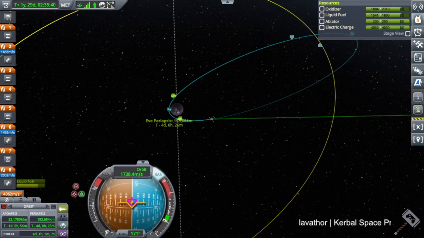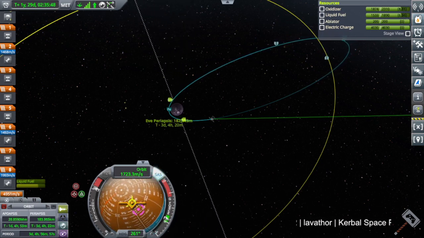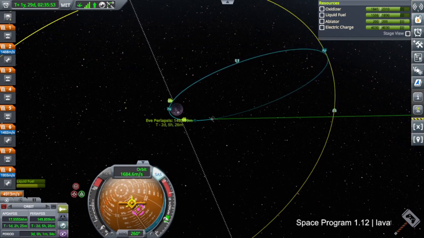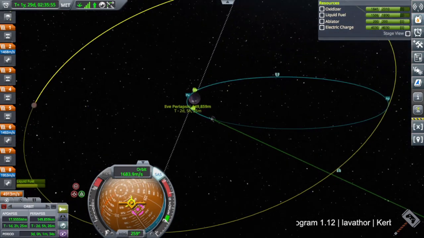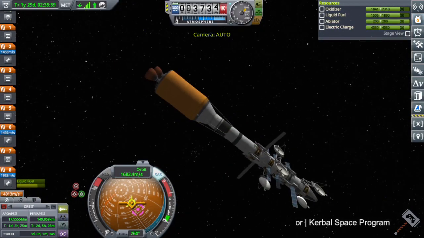So let's go ahead and just, I guess, I mean, what is Eve? I think Eve's atmosphere starts at 90,000. So we have room to work with if we need. If it gets down to 100,000, I think we'll cut off there. Okay, see, that's right there. We want that there. What we're going to do now is detach the Gilly module.